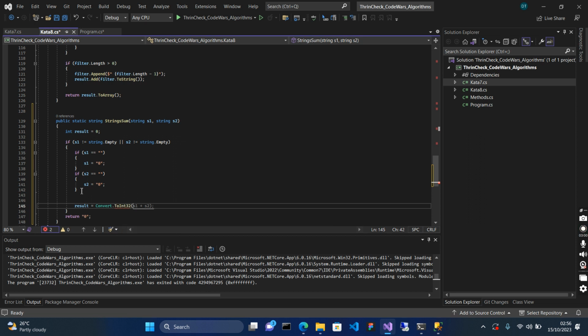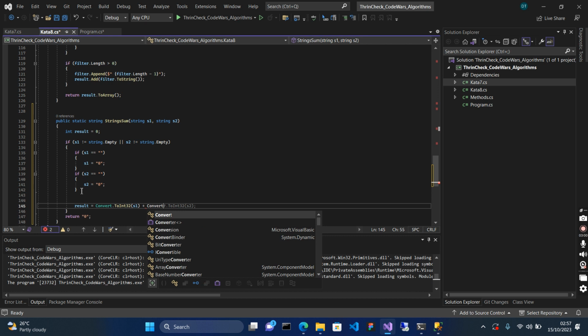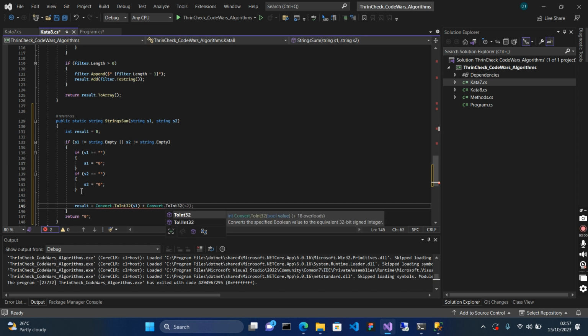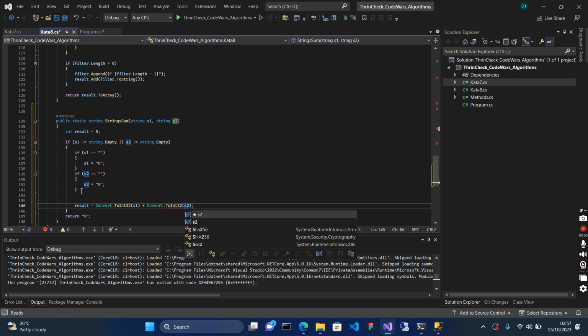This S1 plus convert dot to int 32, then S2.